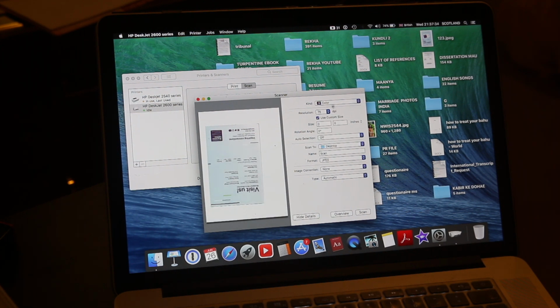We can choose the color or black and white option, and we can change the resolution, so we can put 300 dpi. We can choose the folder we want to save it in, then name the file, and now we have to choose the area we want to scan like this, and then press the scan button, and it scans the document automatically.